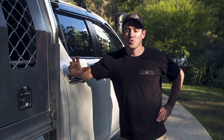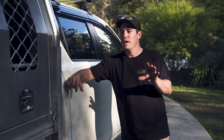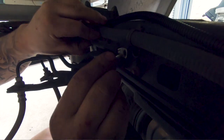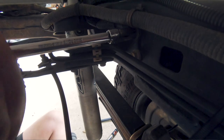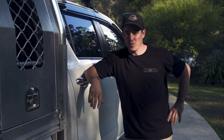One of the main things that'll let a whole 12-volt system down is a very poor quality earth. When earthing your battery charger, earth it to the exact same place you earth your second battery. On this Hilux, we've earthed everything back to the chassis. Make sure you pick a spot on your chassis where there's no dirt or mud, clean it up nicely, use the proper size wiring — over-engineer it — so your earth will never let you down.